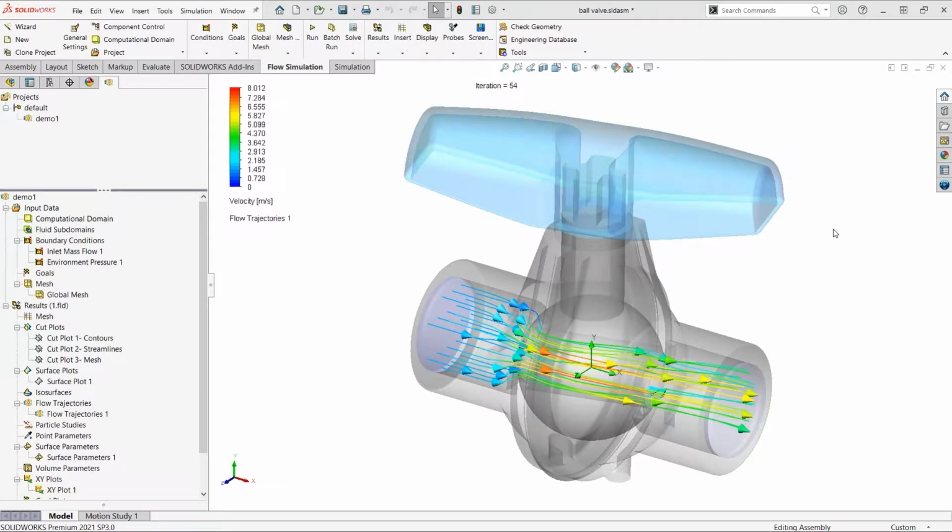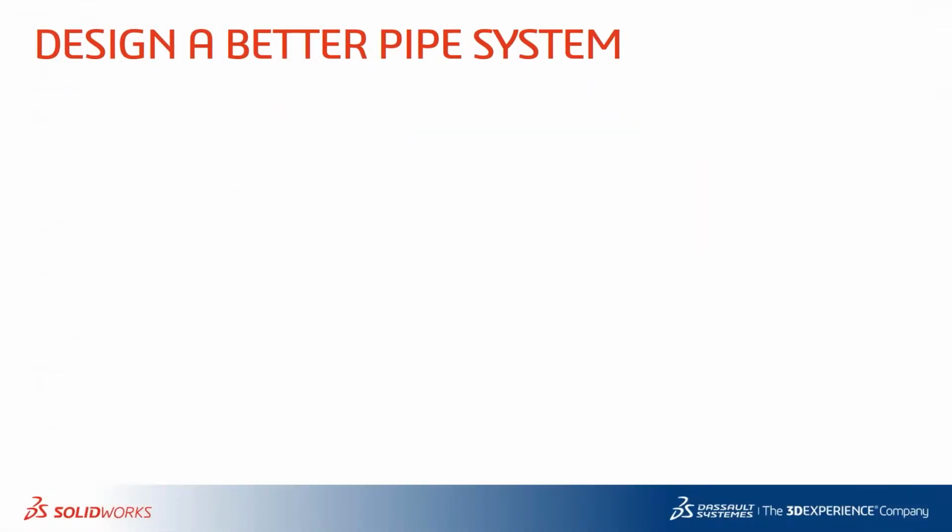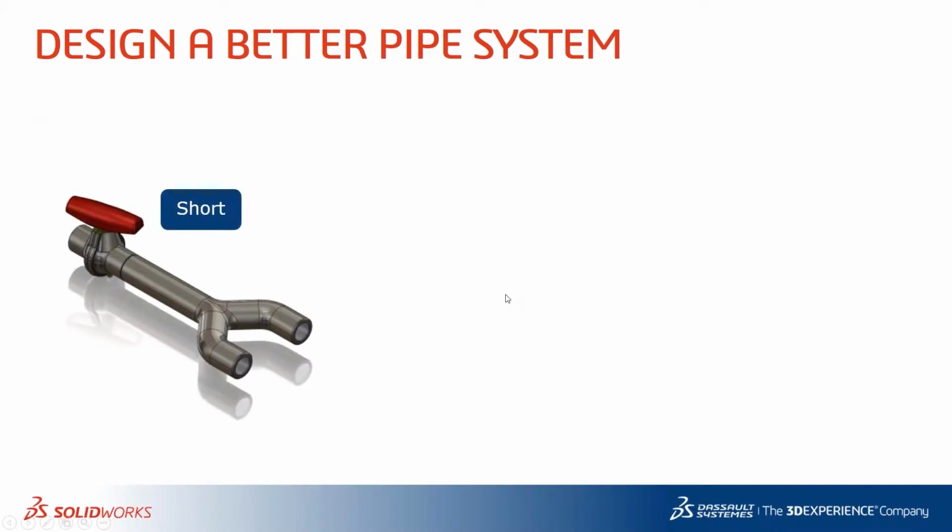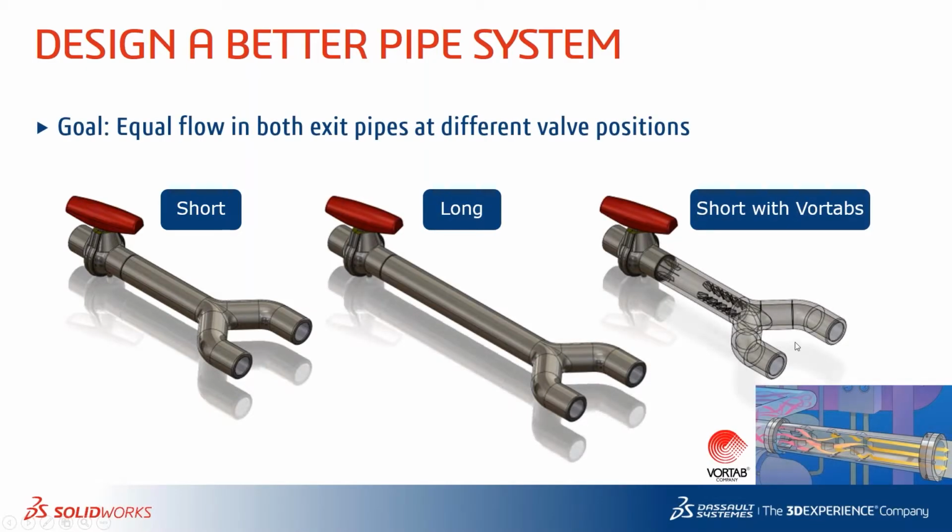Okay, so now let's take this one step further. You have run the analysis on this model. If you had a scenario where you wanted to extend the model, here you look at the extension of the pipe that splits into two segments. Now you can think about the short length, you can think about the long length, and maybe you can think about some of these barriers, or what they call a flow conditioner, from this company Vortab. So they are straighteners that you can put in the pipe.